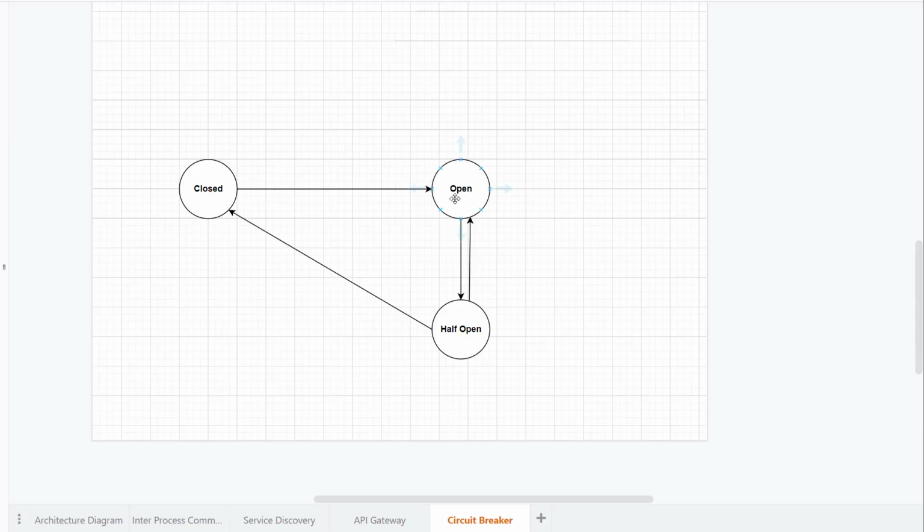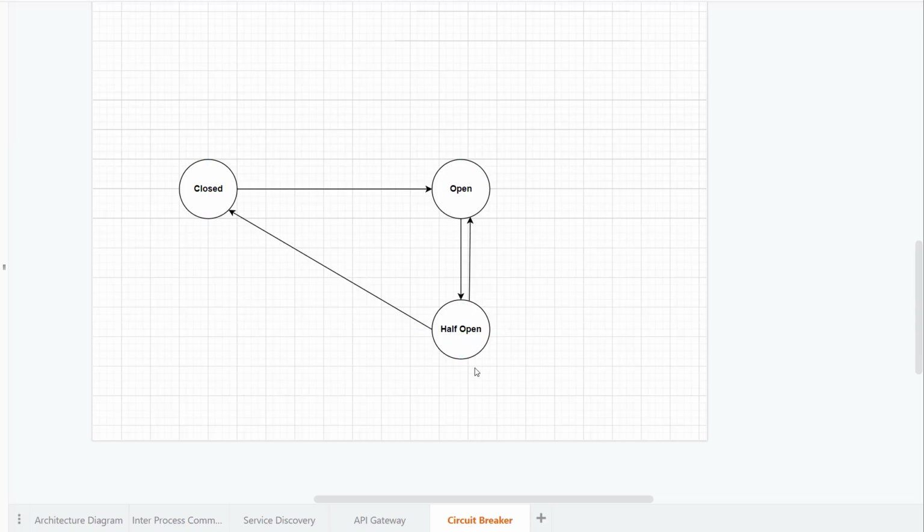When the state is open, after a certain duration, the circuit breaker will change the status to half open. That means it will slowly start taking requests to the inventory service, and it will check whether the requests are going through or not, right? If the requests are still not going through, it will change the status to open. That means it will not allow the calls, and it will just execute the fallback logic, right? And if the requests are executed successfully, then it will change the status of the circuit breaker back to closed.